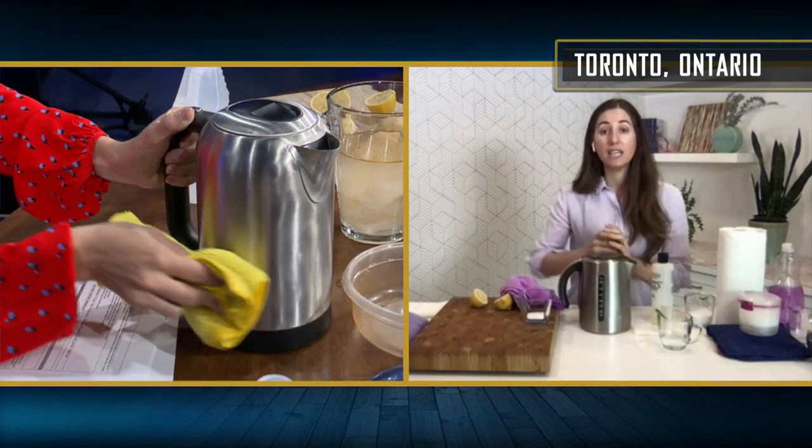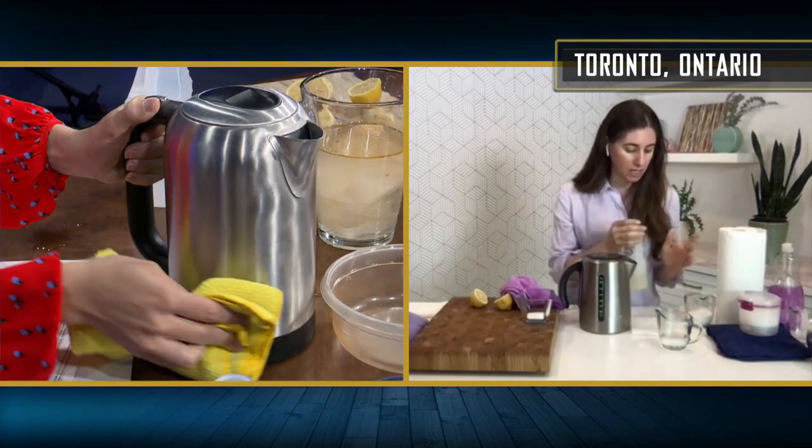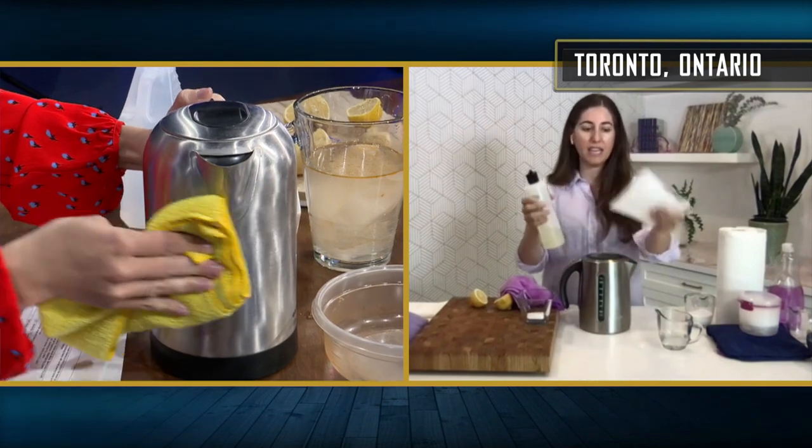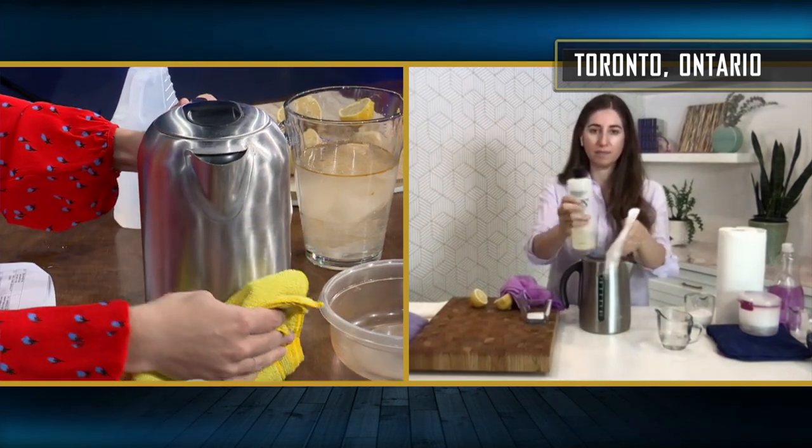And then if you want to buy some fingerprint insurance, as I like to call it, get yourself a paper towel folded in half. And here I've got mineral oil.